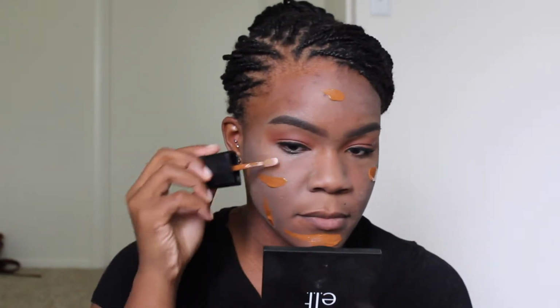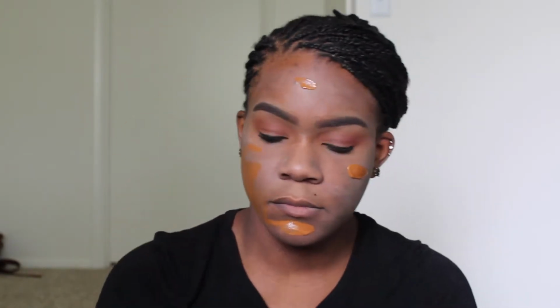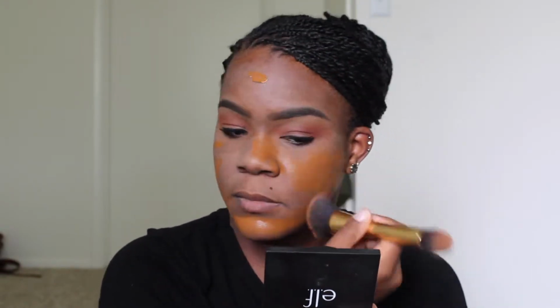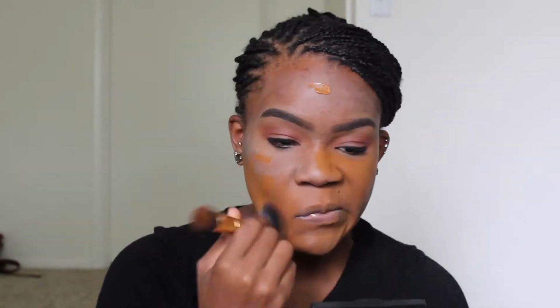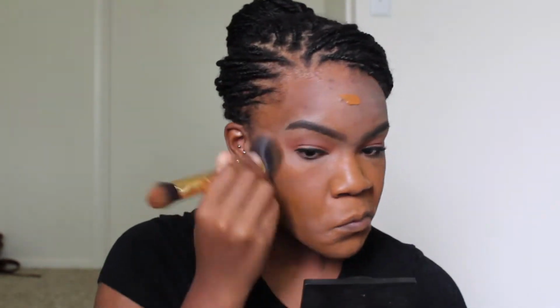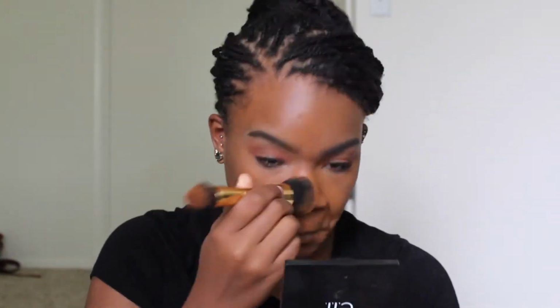Another one I would definitely recommend is the Maybelline Super Stay Full Coverage Foundation. Now, if you're going to school for like 12-14 hours, that is going to be it. It's a great foundation. I absolutely love it. I'm actually almost out, which is why I'm using this one. But like I said, this one's a really good alternative, especially for people who have normal to dry skin. I would recommend this, and then for others with really, really oily skin, I would recommend the Maybelline. But this would work for everybody, I think, if you use the right base.